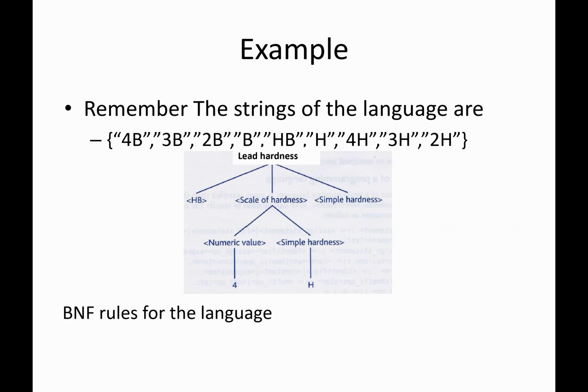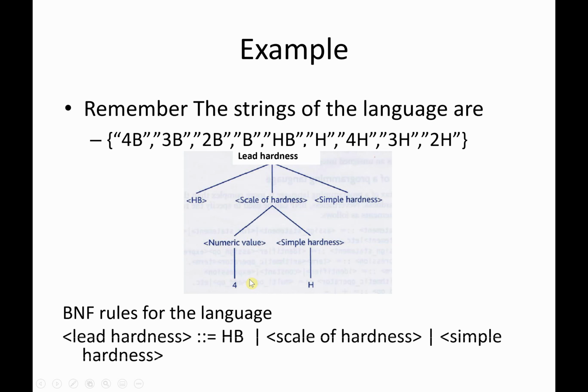Right, now if you remember the language of the pencil, it's not too bad to do in terms of regex because it's not a massive alphabet. But on this one here, we could break it up: lead hardness into HB, scale of hardness, simple hardness, and then we have numerical values, simple hardness for H. So that's breaking it down.